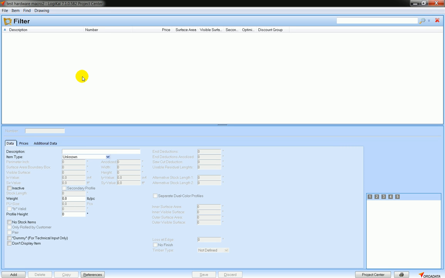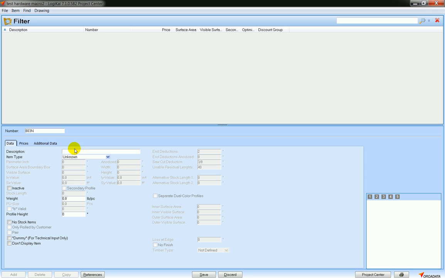As you can see, we currently have nothing in with this supplier. So to add a new part, we can either choose add at the lower left, or we can right click and choose new, and the system will take us down into the number area. We want to put in our part number. In this case, we're going to add a National Guard threshold, so the part number is 803N.